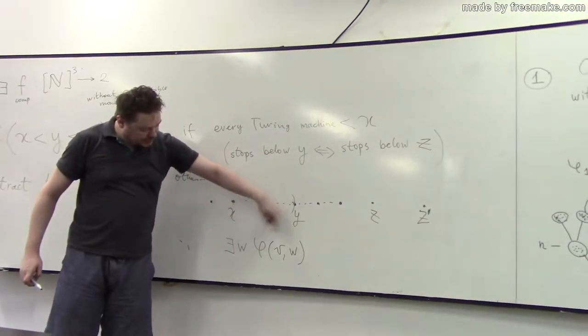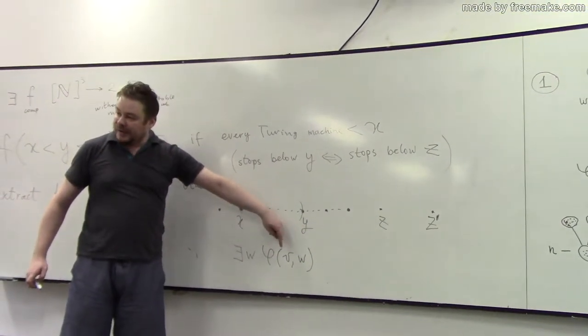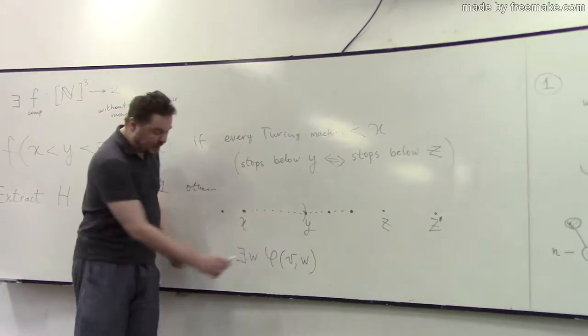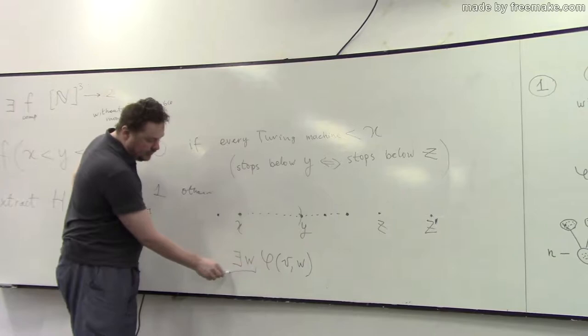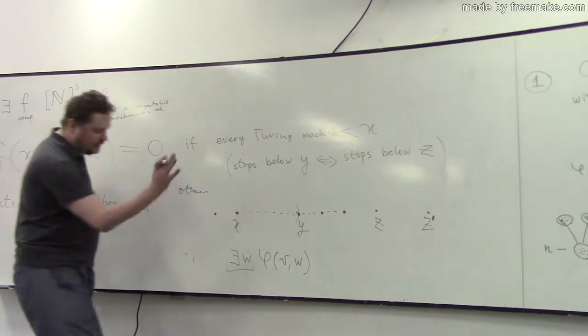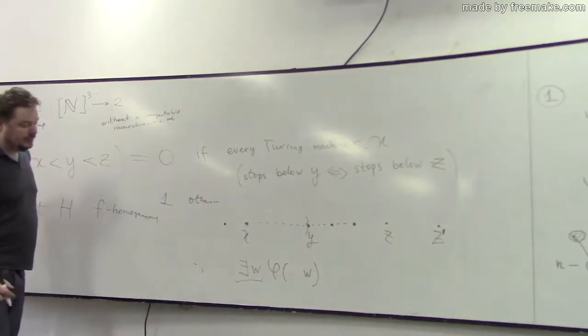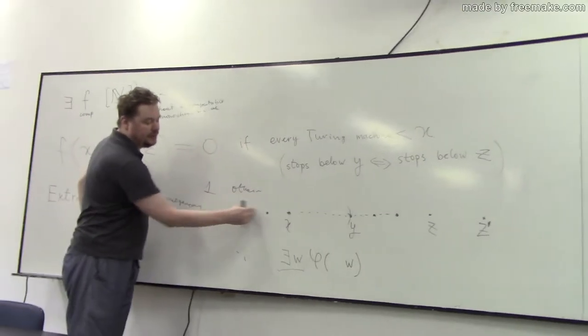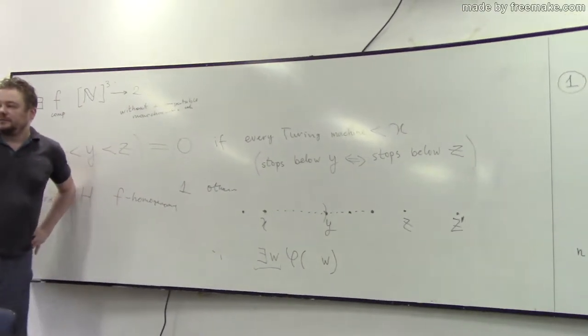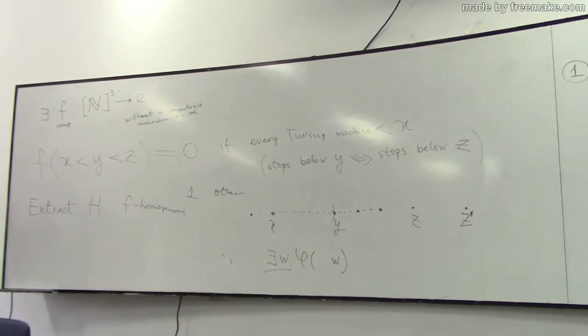V is the Turing machine, which is looking for the witness for V. So phi is quantifier-free, and w will be the witness. Okay, we can do it without V, like this, but for all the finitely many Turing machines here. But it doesn't mean, right, that you can make the same conclusion about the finite Ramsey, that you have arbitrarily large finite monochromatic sets? It doesn't contradict anything, right? It's the same theorem for every dimension starting from 3.